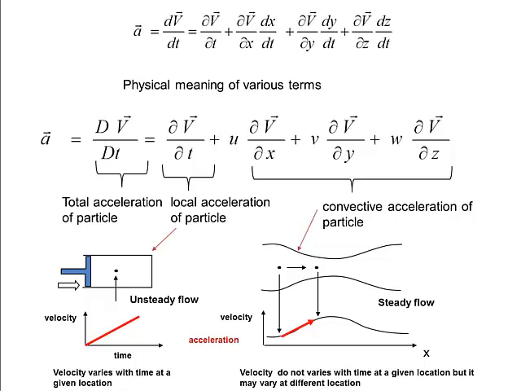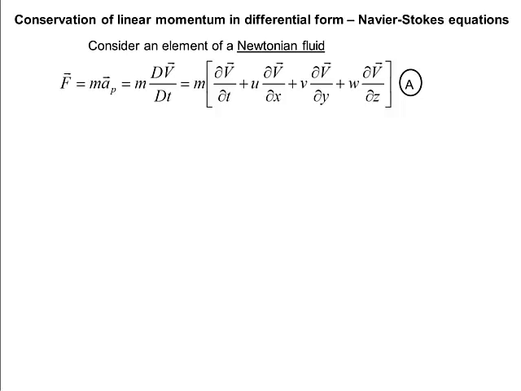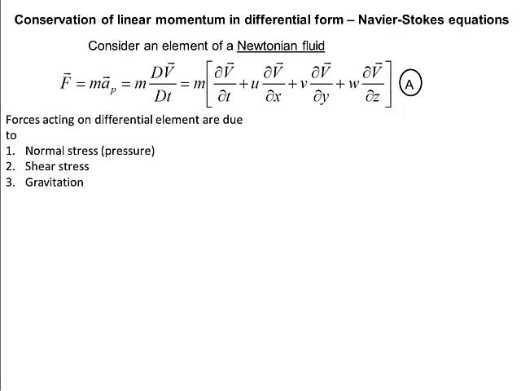Now we can consider the second law of Newton, applied to a fluid element as shown in figure. The net force acting on the fluid element will be equal to the mass times acceleration of the element. We just discussed the acceleration term. Now let us discuss the forces acting on this differential fluid element. For simplicity, consider forces acting only in the x direction.